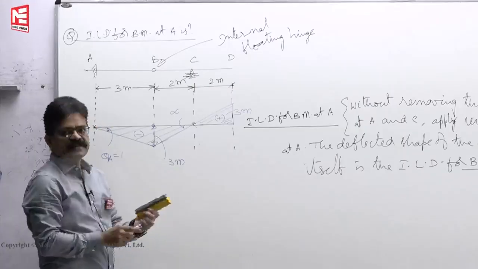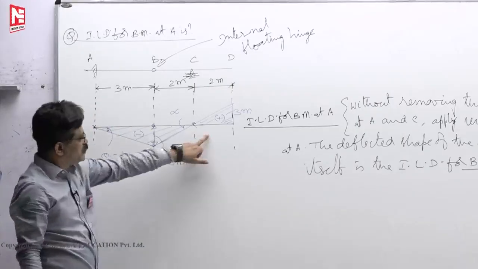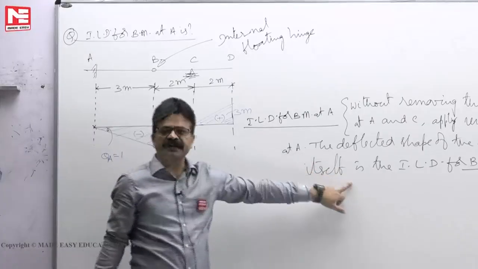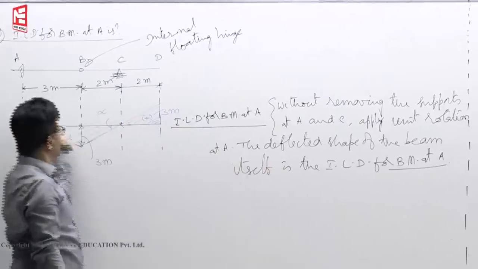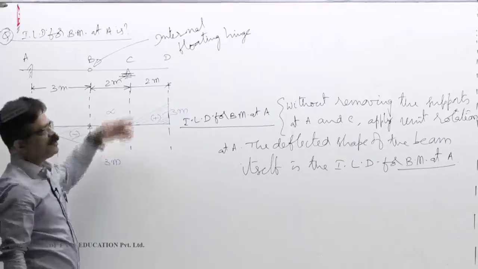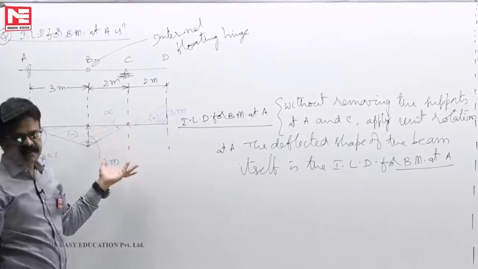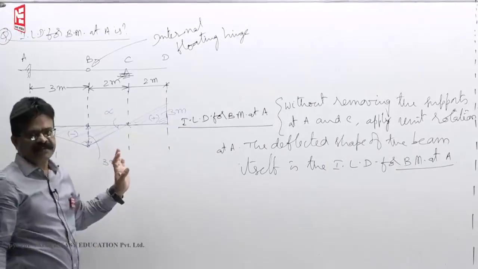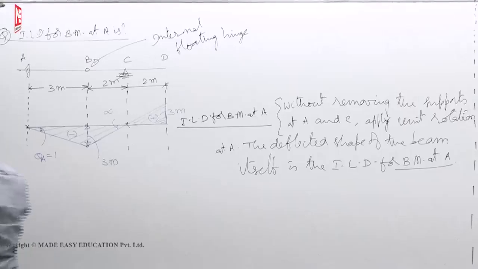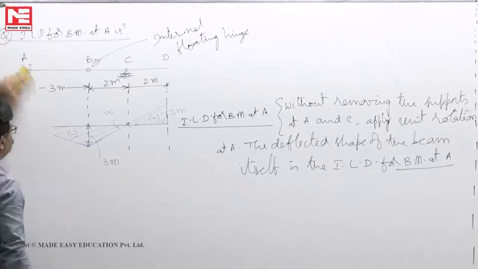Once it is given as a 6 marks question in the civil services exam, if it is a 6 marks question, you must explain how it comes. If it is a 2 marks question, you do not have to explain this part, directly draw this diagram. One of the options you take it, that is all. Hardly takes 30 seconds time to read and to check which option is correct. Okay. Now, next one. Let us see the next problem.